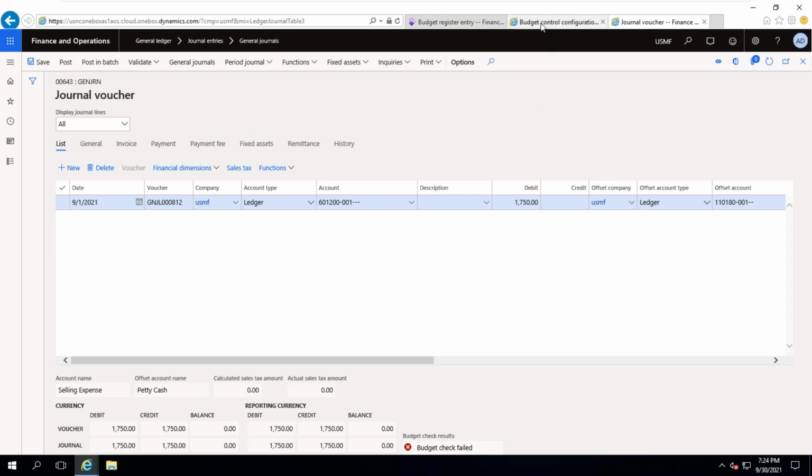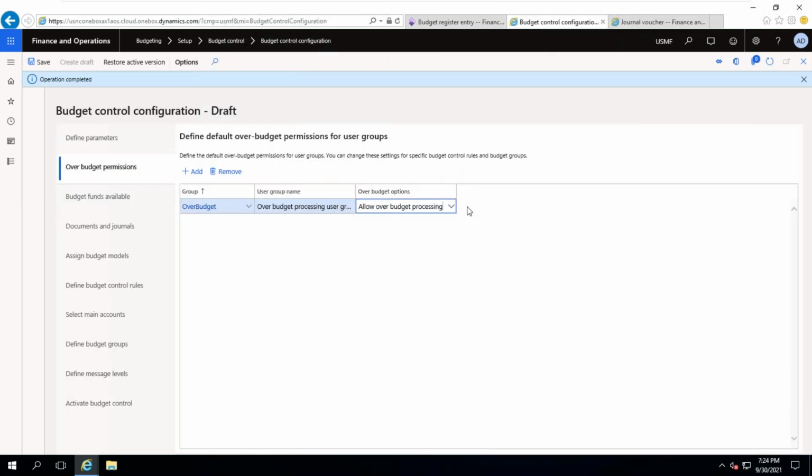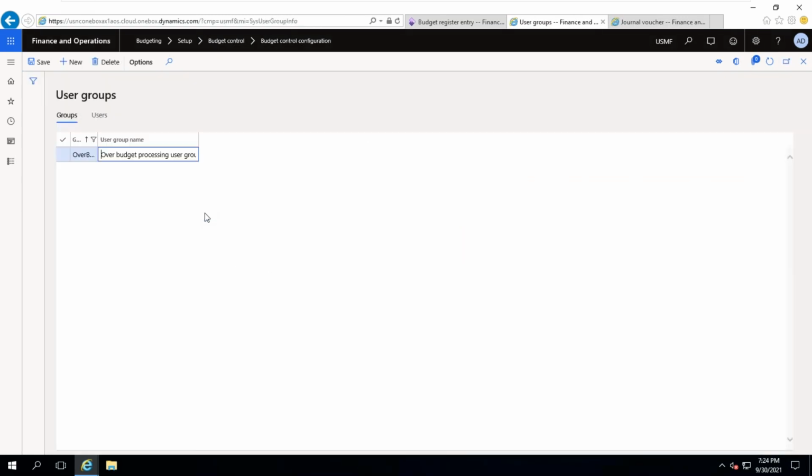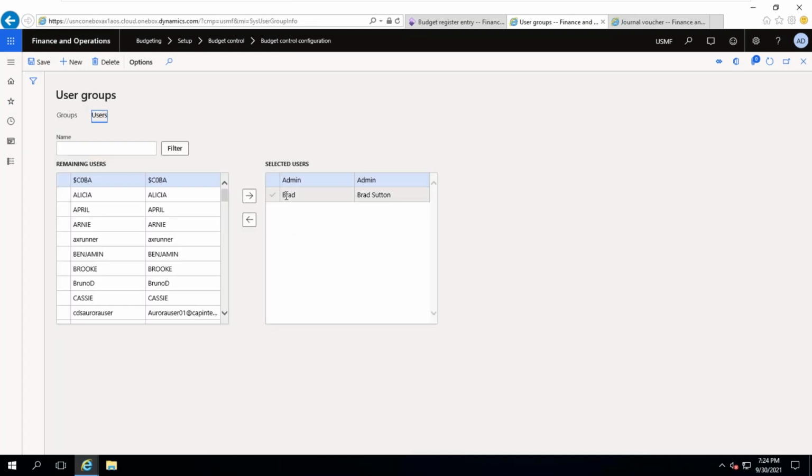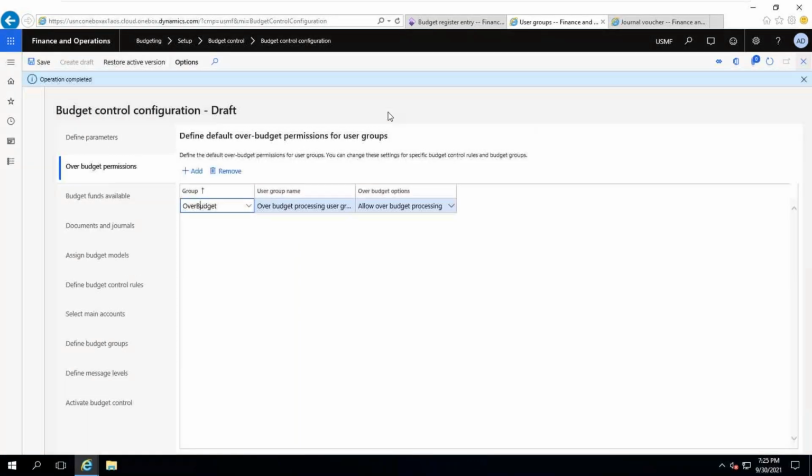Then I'm giving complete exception. How? For specific users. This is one user group. For one specific user group, I can give permission, like they will enter whatever they want. That is allow over budget.